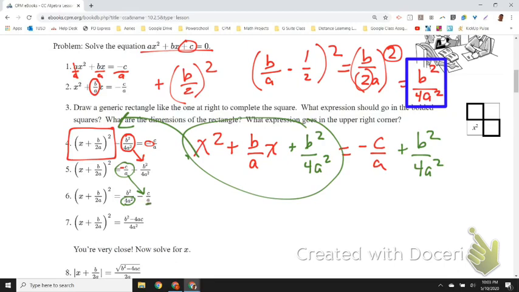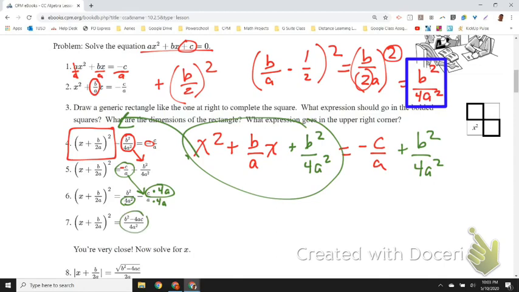How do we turn that to a 4a squared? Well, I just multiply the bottom by 4a, and that will give me a 4a squared. Because I did that to the bottom, I've got to do it to the top. So 4a times c is 4ac, and that's how we get minus 4ac, because that's a minus. Bottom is 4a squared. It's already a common denominator, so you just write it once. Okay, so far, that's how we got that.